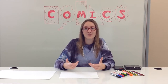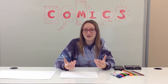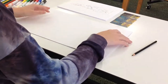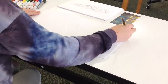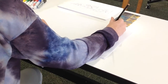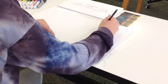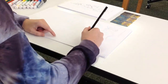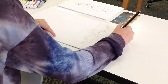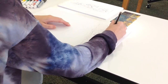I got started in comics pretty much in elementary school. I was inspired by a lot of TV shows that were on, and I wanted to draw and make my own stories. I just kind of figured it out as I went along, but mostly it was a mix of drawing on paper. And then as I got more into it, I started drawing on the computer. There's all kinds of different programs that you can use with that. I like to use a Surface Pro, where I can draw directly on the screen using programs like Clip Studio Paint.